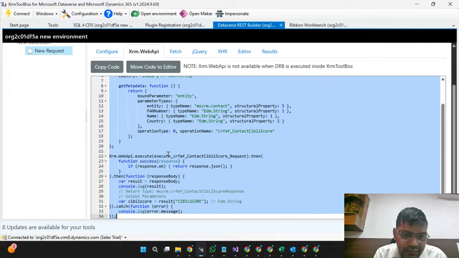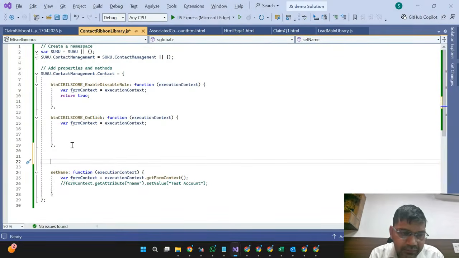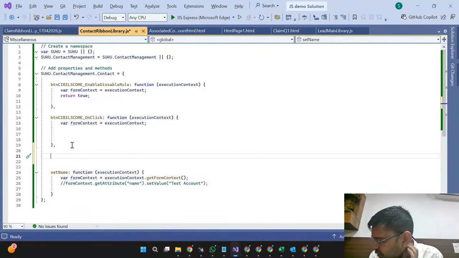Now let's try to write a function. What could we return, the cibil score, and update into CRM? Can we do it? Can we do a direct update, or do we have to set it? Let's set it. Let's give a pop-up first.